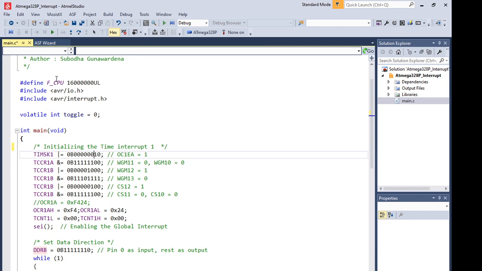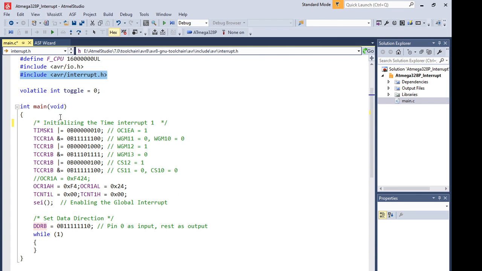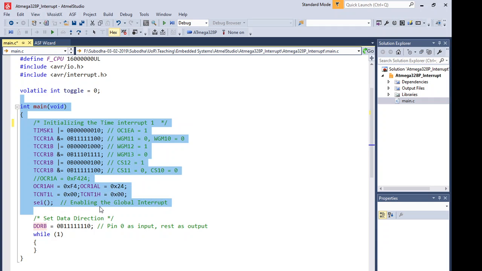In Atmel Studio 7, I have set my clock speed to 16 megahertz, and by default it gives us this io.h, which has the hardware definitions. Since we are using an interrupt service routine for the timer interrupt, I'm going to use interrupt.h as well, and the rest of the things I have already explained.